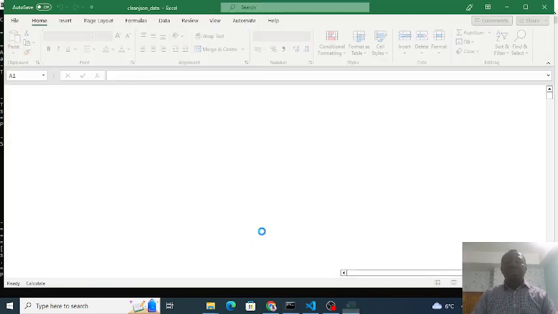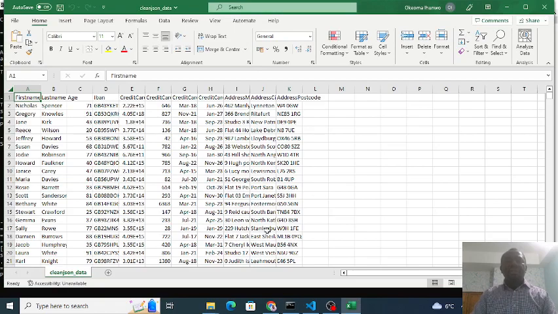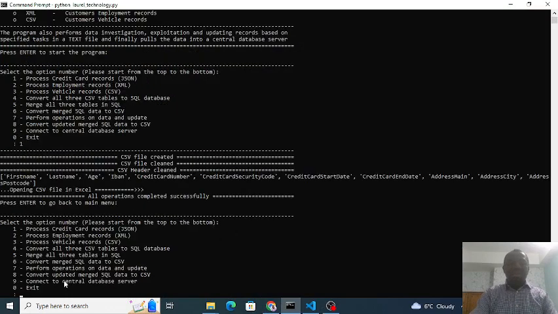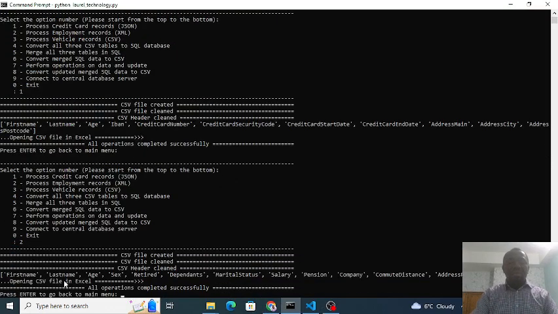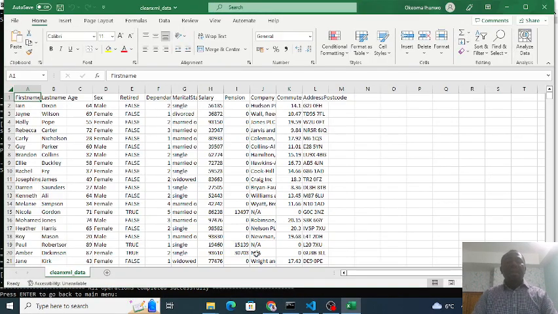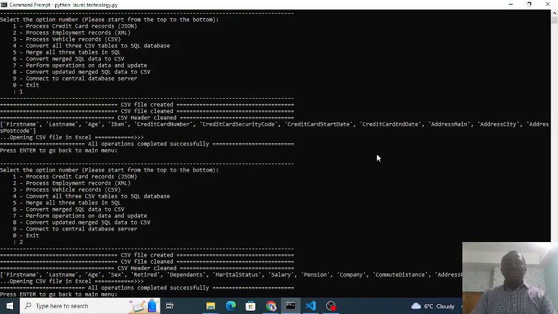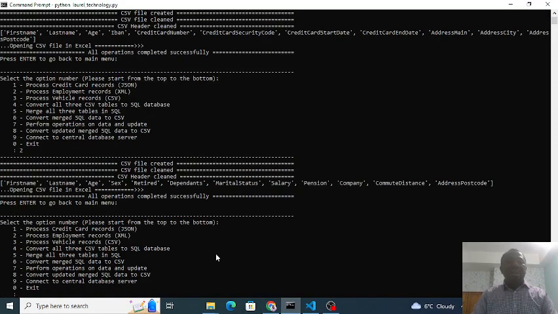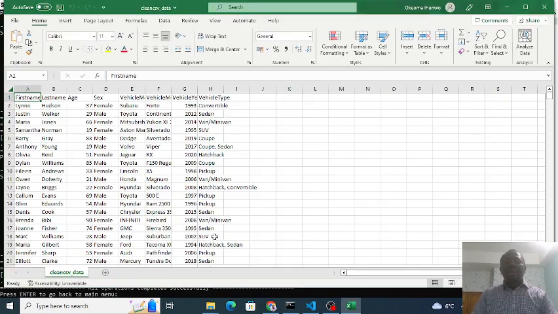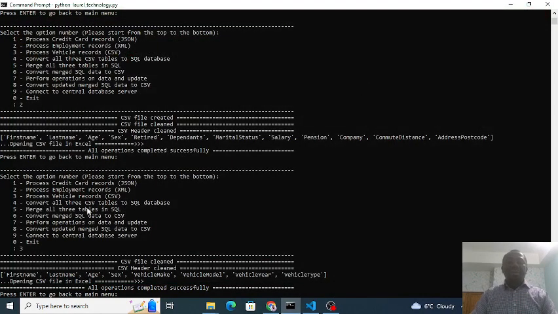Here it is going to present to you the clean data from the JSON file after conversion. After that, you go to the next step, which is number 2. When you select number 2, it's going to do the same for the XML file. After converting and cleaning, it's going to present it back to you. So you close it, go back to the next step, number 3. Number 3 is going to clean the CSV file. It cleans the header and makes it okay for merging. So this is how we convert the three files, cleaning and converting.